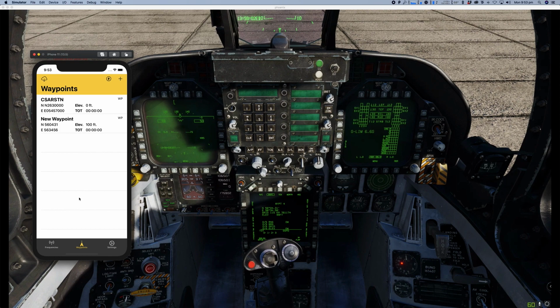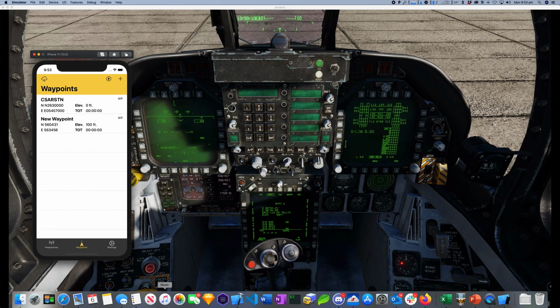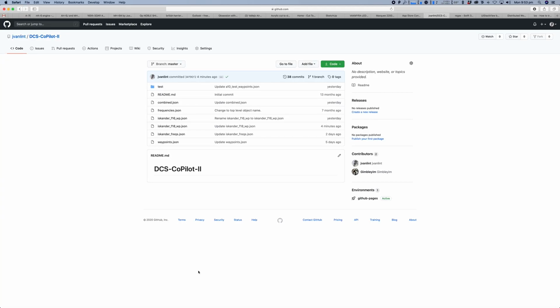But in my particular group that I fly with, every week you have a mission. At the moment, we're doing one in the Persian Gulf. It's a weekly affair, and of course, it's a mission that requires lots of different airframes and has lots of different actors in it, and requires lots of different waypoints.